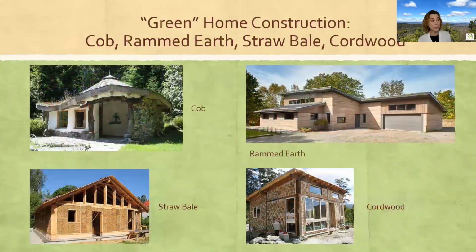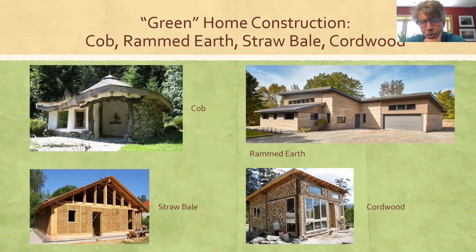All right, so let's look at some possibly sustainable construction techniques. Yep, looking up green home in Google might give you back some of these. So cob and cordwood are somewhat similar, typically built with wood, and that's really great in terms of actually storing carbon in the walls usually. Actually, I worked on a cordwood house many years ago, helped with some plans for that house. The issues are water and moisture management. They certainly could be parged with proper stuccos. You still need to really look at the other elements of a house, proper ventilation, moisture and water management, all the things that we would look at in most buildings in this climate.